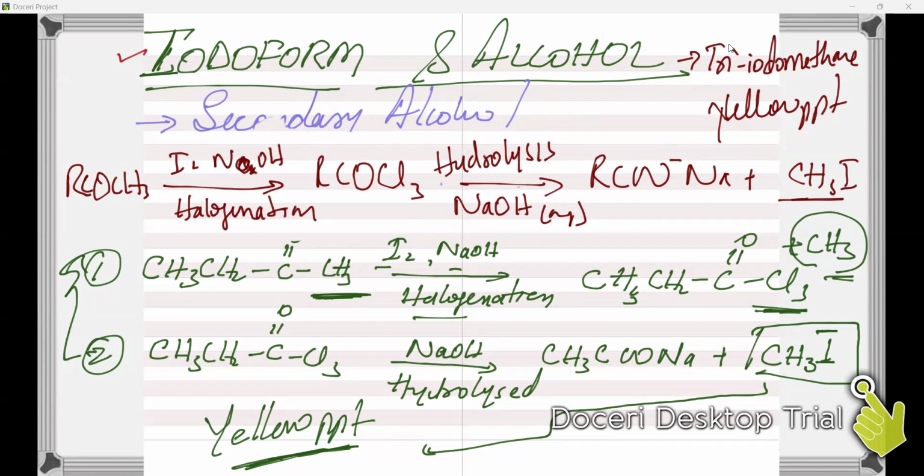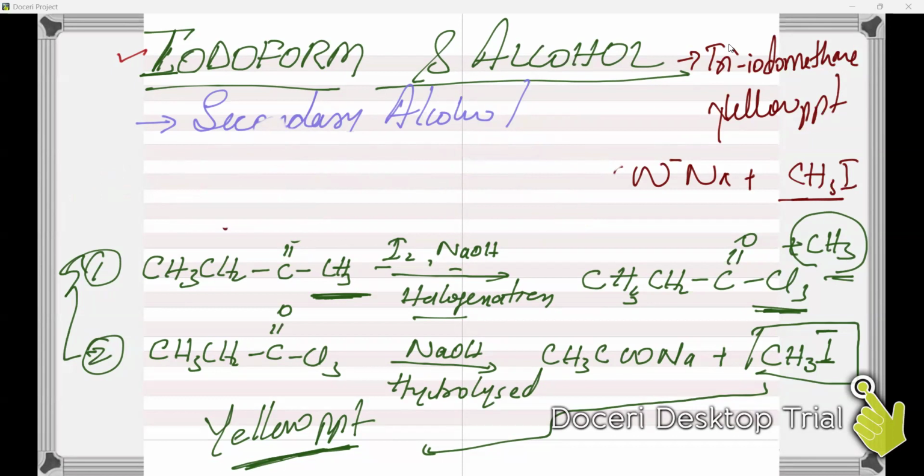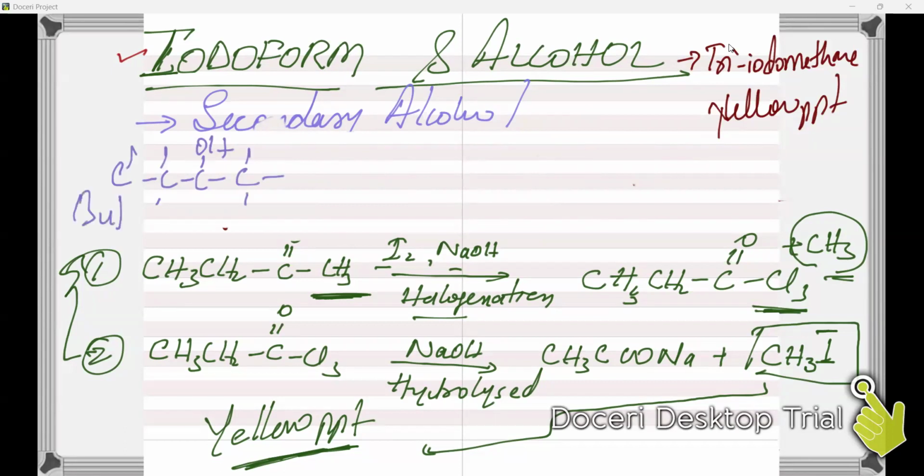Let's suppose that we did a reaction of butanol. I'm removing this. You can always pause it and go back and see what it was. So let's suppose I did a reaction of 1, 2, 3, 4 carbons, OH, and the rest hydrogens are attached. It is butan-2-ol. And this is a secondary alcohol. On oxidation, it will give me a ketone.